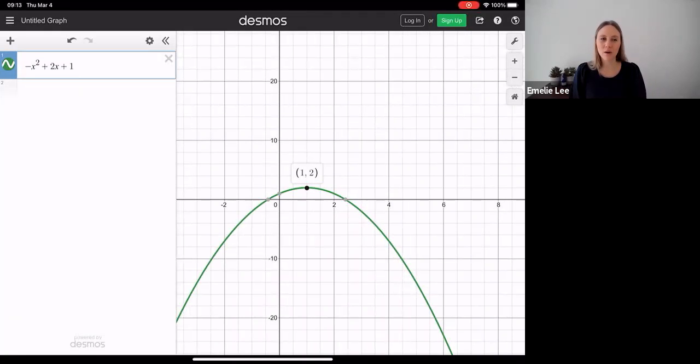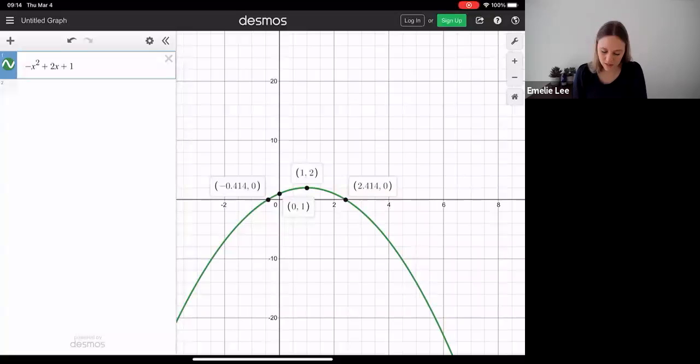Well, the maximum, right? Of course, the peak of this thing. This is also called the vertex, which we'll talk about later, but the maximum or the minimum, kind of that peak of a quadratic, is called the vertex. So the vertex is at 1, 2, right? So when x is 1 and y is 2, it crosses the y-axis at 0, 1, and then it crosses the x-axis at negative 0.414 and 2.414.